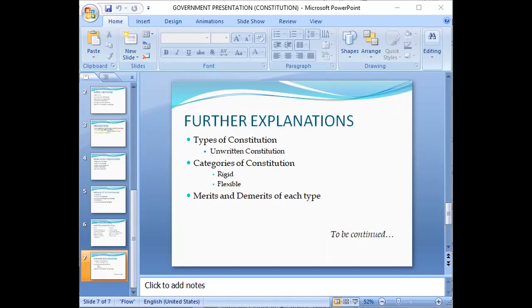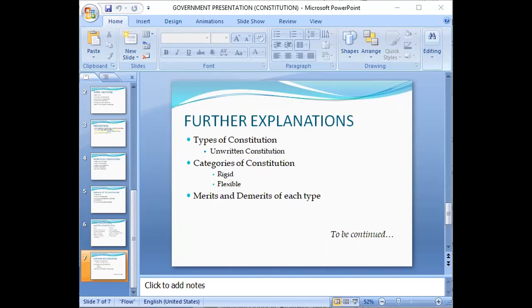Then we have that it is easily interpreted. It is easy to interpret a flexible, unwritten constitution, because you don't have to start looking at the literal meaning, the meaning it was enacted for, or the foundational principles. All of these things are unnecessary. You just have to get the basis of it and you understand it. So we are going to the demerits. One of the demerits is that it is simple, not something we have to explain at length and waste our time.